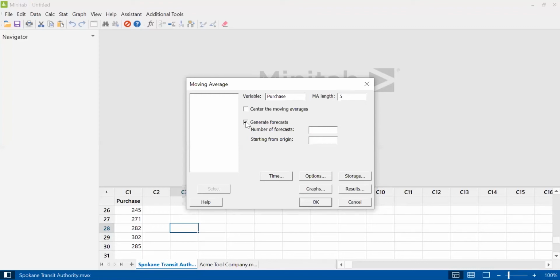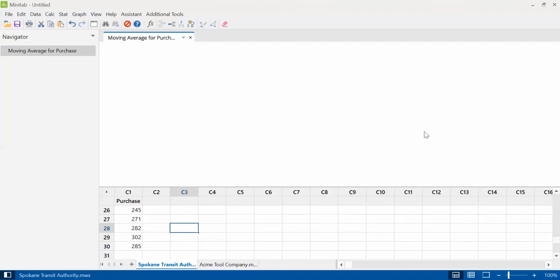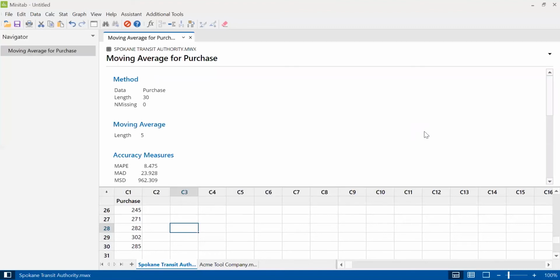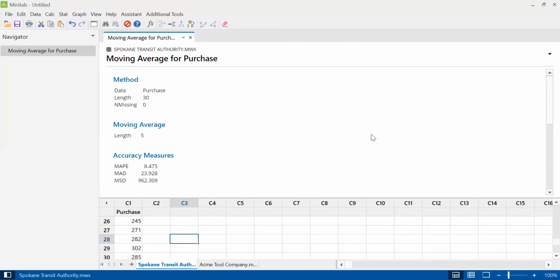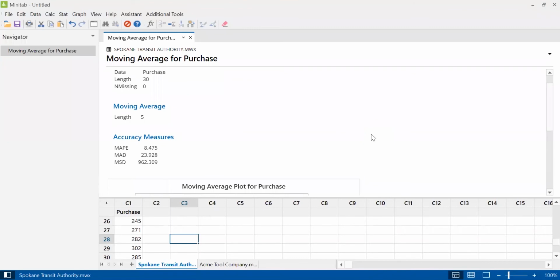Since we are not there yet, let's just leave it as it is, then click OK. Minitab will give you some of the specifications we entered and let you know what is carried out.